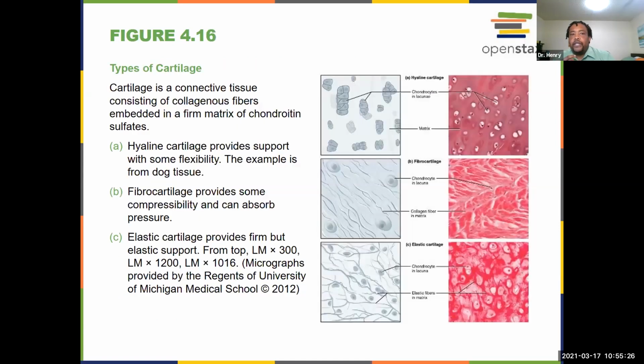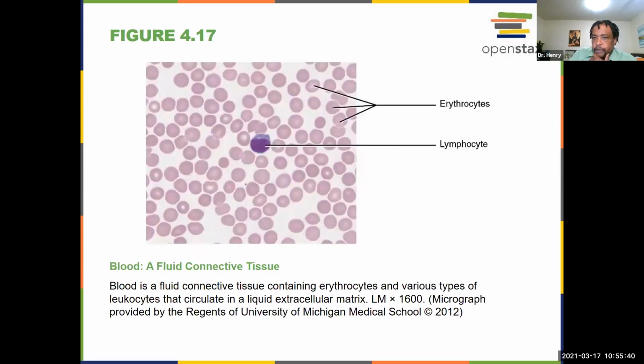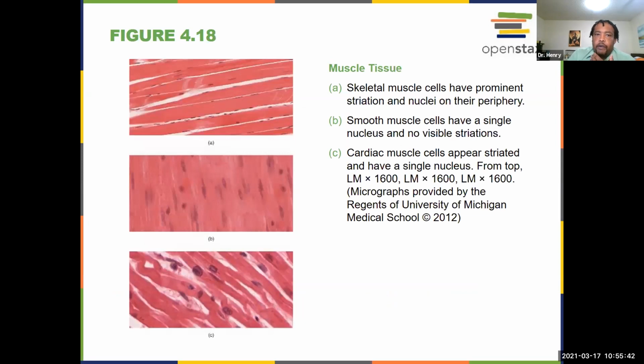Okay. There's one thing I wanted to say before we move on from cartilage. Another connective tissue is the bone itself. The bone is really considered a connective tissue, and it's the hardest connective tissue that we have. Okay, let's see. So we have our muscle tissues. We have skeletal muscle tissues, which you guys can kind of see.